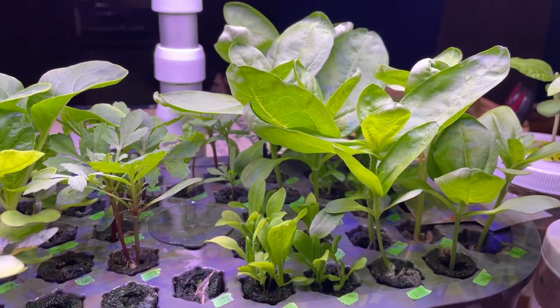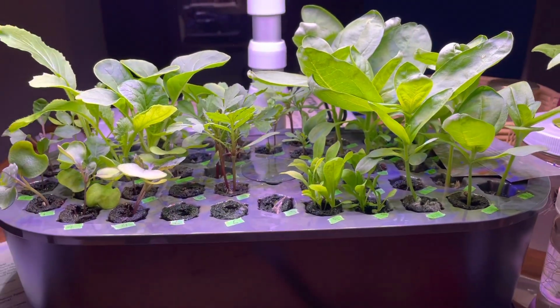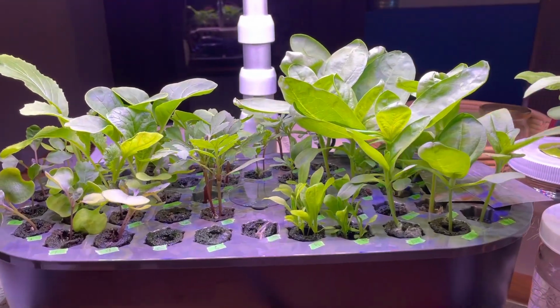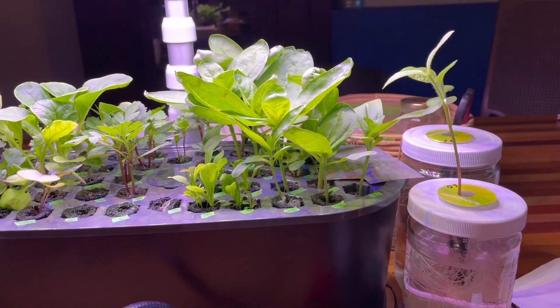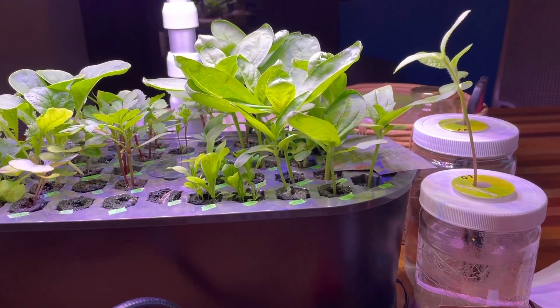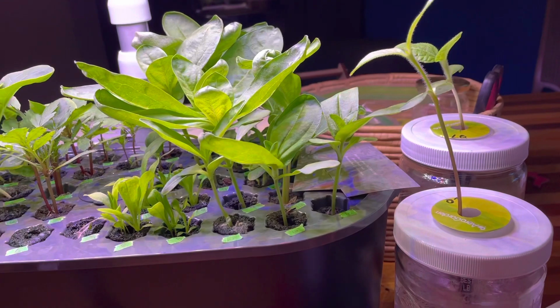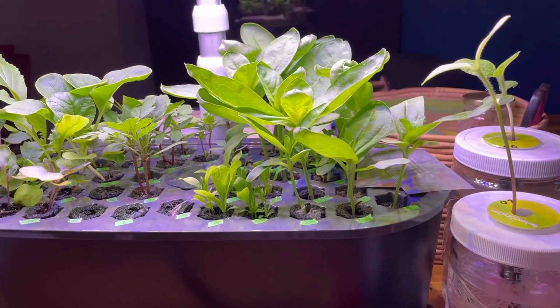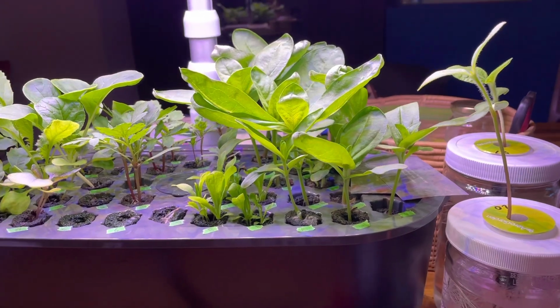So we will see. But this is only 11 days. Basically a week and a half. Not even our full 3 weeks. Maybe I'll move one of these sunflowers back over here now. That might be a good idea. Because these guys are definitely a bit leggy over here in the little cracky jar next door. All right, so I'll do some rearranging real quick. And we'll see where you're at there.